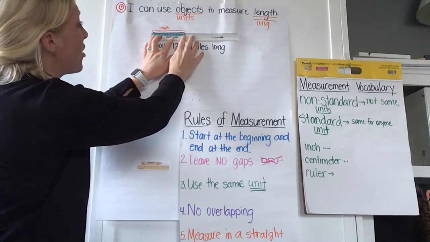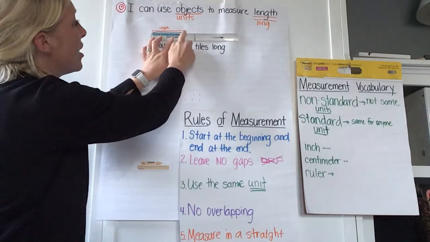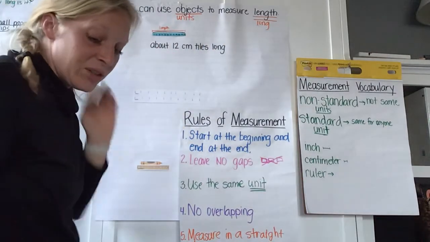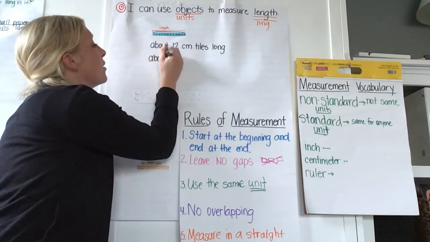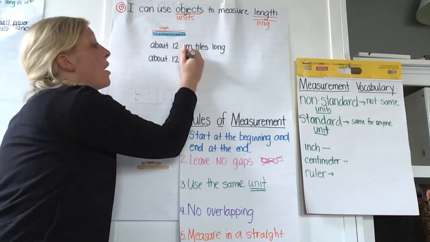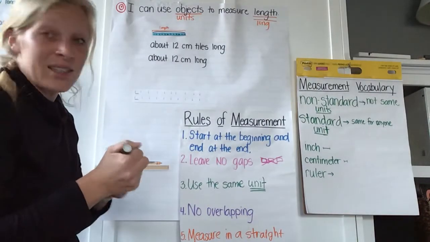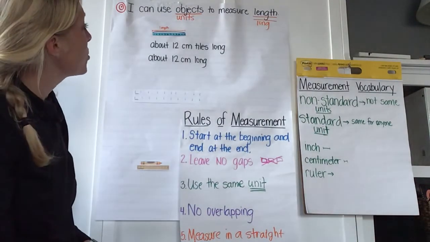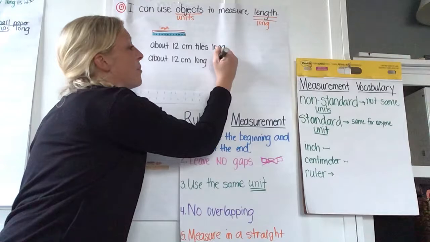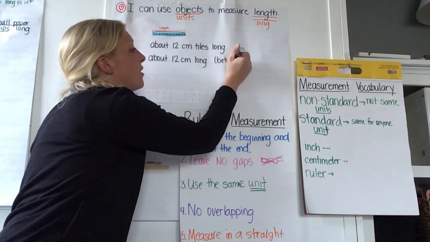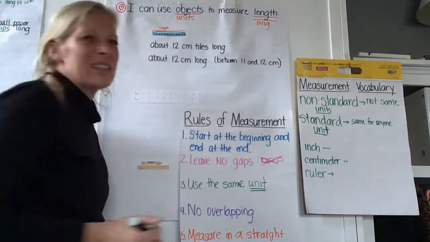This is why we call them tiles, because we have all the way up, and it's almost to the 12, and it's right between the 12 and the 11. So we might say that it's about 12 centimeters long. It's a hair short, just a hair. Okay, it's between that 11 and that 12. Very, very good. And I might make a little note to myself, between 11 and 12 centimeters.